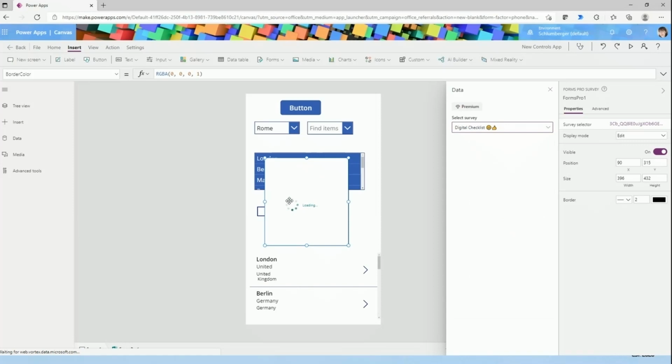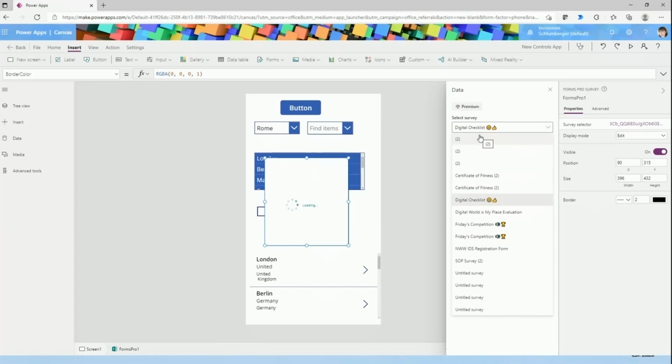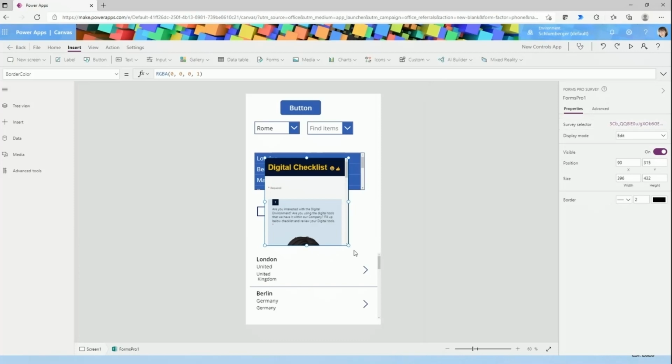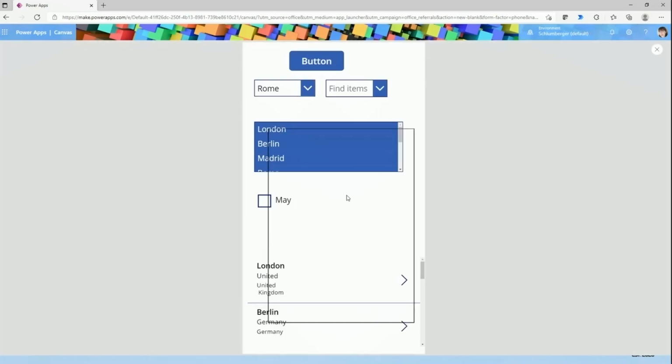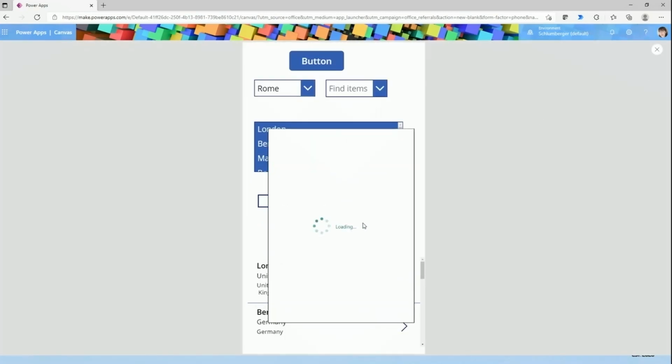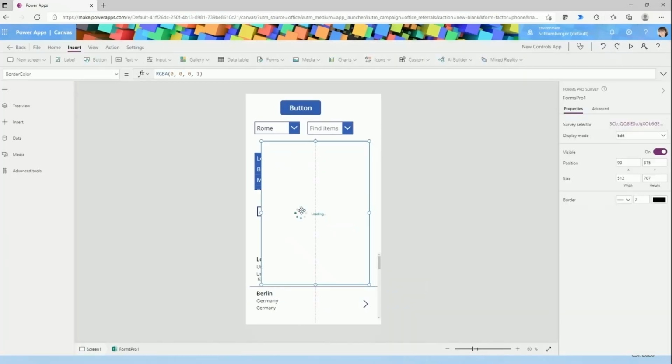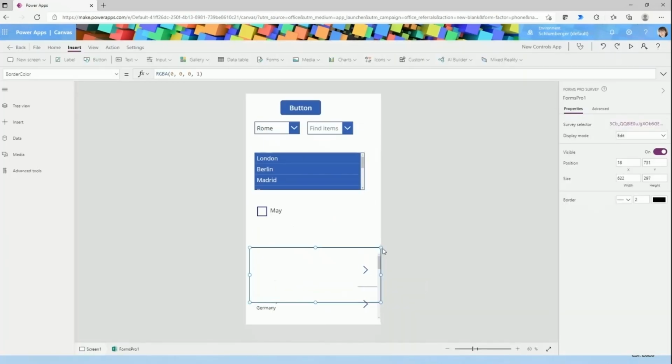Actually, once you add this control, you will be able to check all the surveys that you have under Microsoft Forms. Microsoft Forms, actually, is like an online survey where you can build your own questions, your own quiz, and you can send it to the user. If you are familiar with Gmail or Google surveys, it's a similar way. And from there, the user, once they open the app, will be able to go through the forms and fill the form. I'm sorry, I'm adding all the controls, but let me remove it. So there is a lot of functionality that we can do.